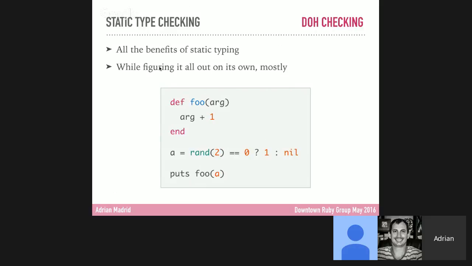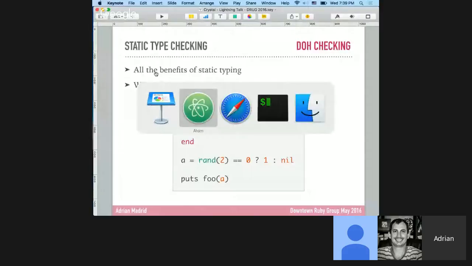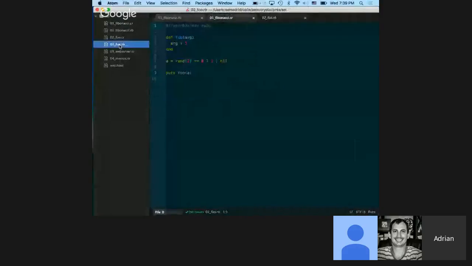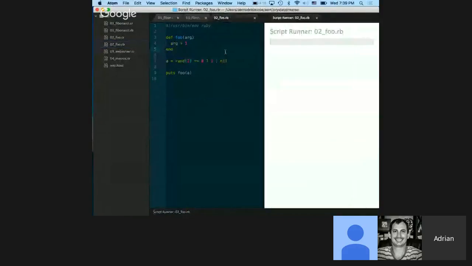So basically, let's look again at this line on that A equals ran. Basically, ran is going to return a 1 or a 0, right? So basically what I'm saying, when it's a 0, A is going to be a 1. When it's a 1, it's going to be a nil, right? So let's take a look at that code and actually what's the error that we get and what's the error we don't get. So if we run that in Ruby, so sometimes it's going to be just fine, right?